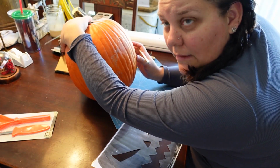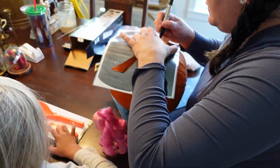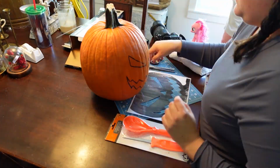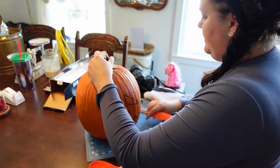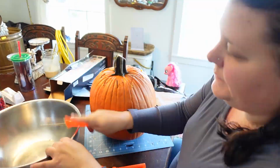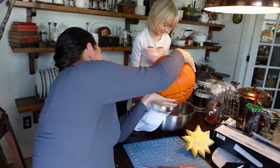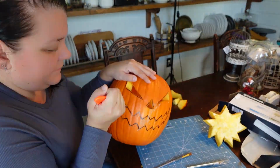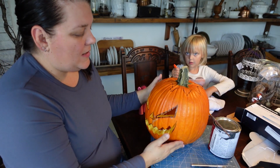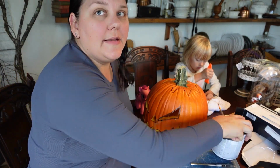The pumpkin is crying. Pumpkin tears. All right, now for the carving. Done carving it. But I'm thinking that I'm going to paint around it to accentuate it a little bit more.